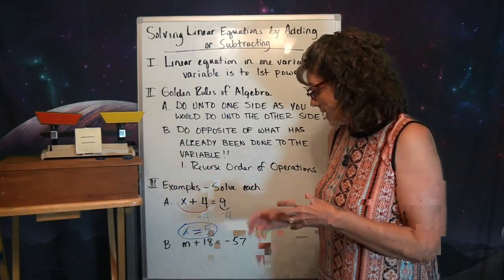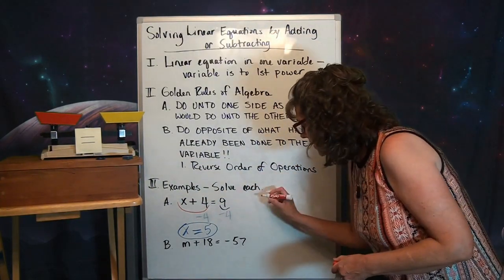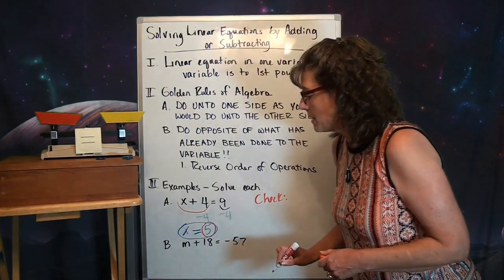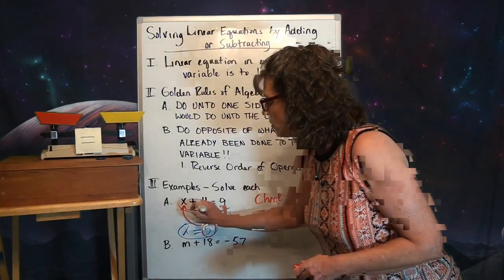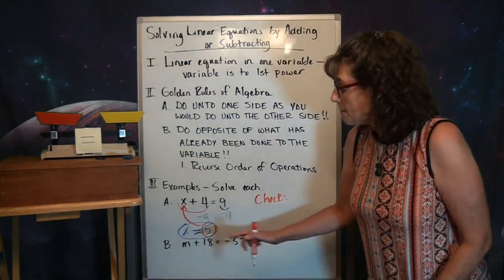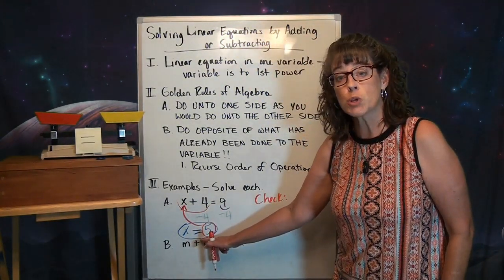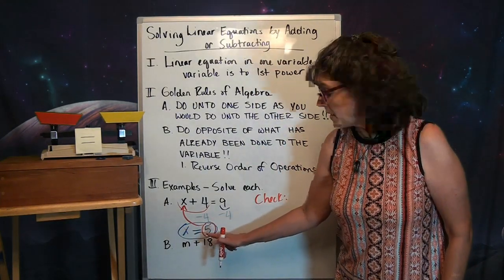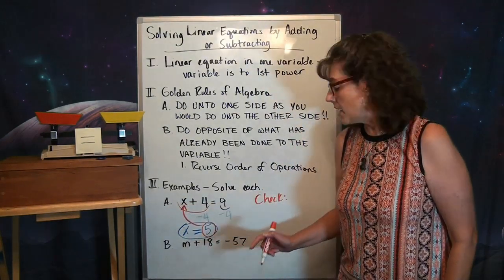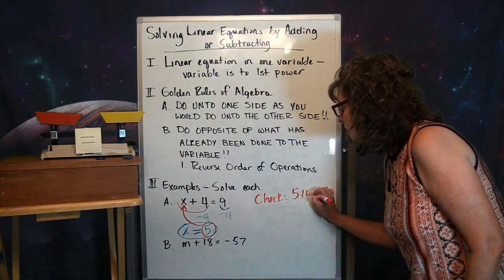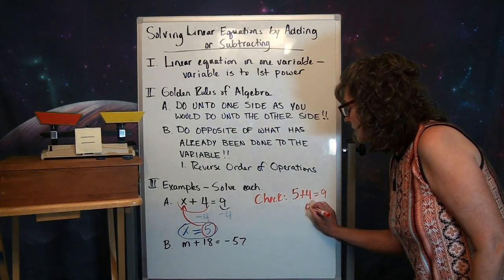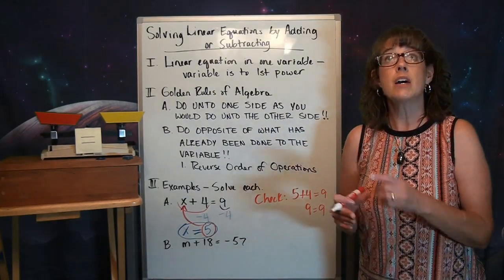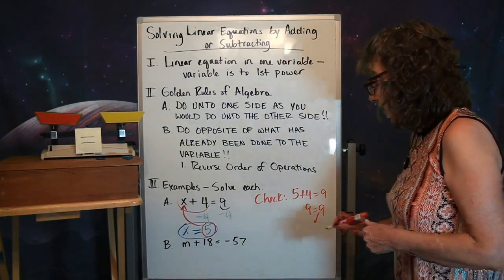So what this means to me is, in order to check this, I should be able to take what I found to be my solution and substitute it in or plug it in where that variable is. Because again, that equal sign means the two are the same. The x is a 5. So if the x is a 5, then I should be able to take the 5 and put it where the x is. And when I do, I get 5 plus 4, and 5 plus 4 is 9. And does that give me a true statement? Because remember, in math, everything is all about truth. Does that give me a true statement? Yes, in fact, it does.